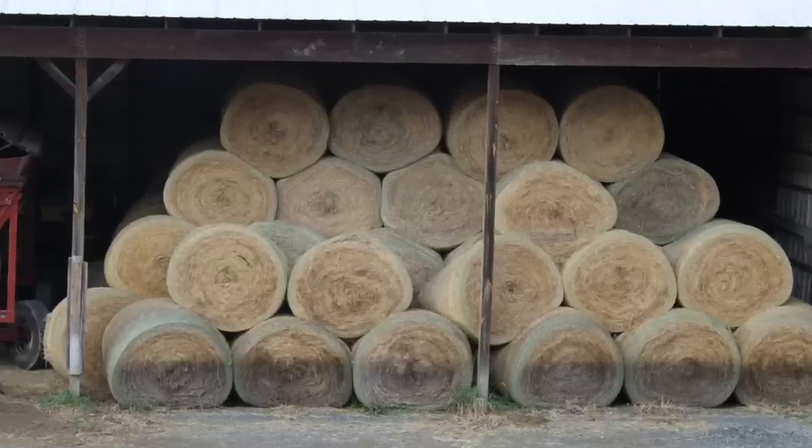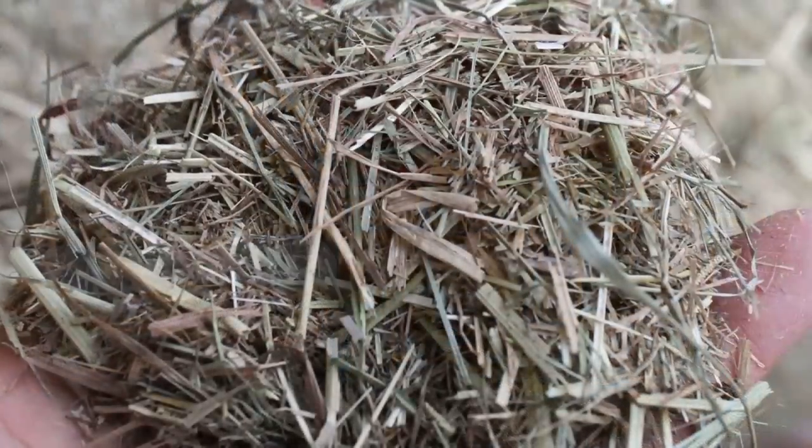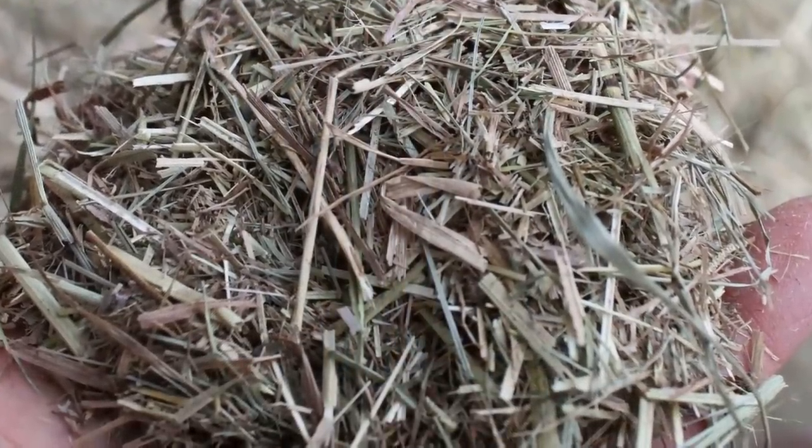If you use a round bale, then you need some type of round bale tub grinder to break that up into smaller parts. I think as new technologies come out for the utilization of these, the boilers, as they can accommodate these products, I think we'll see more use. And certainly as fuel costs go up, more people are going to really consider alternatives like biofuel.